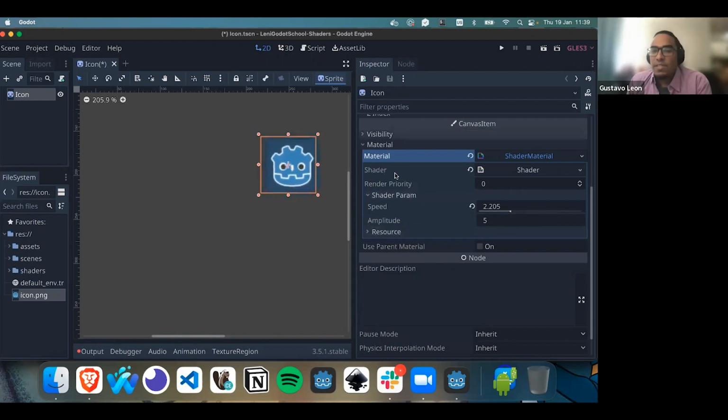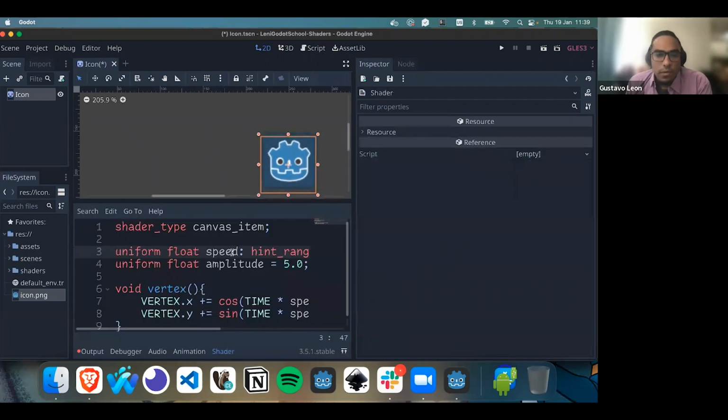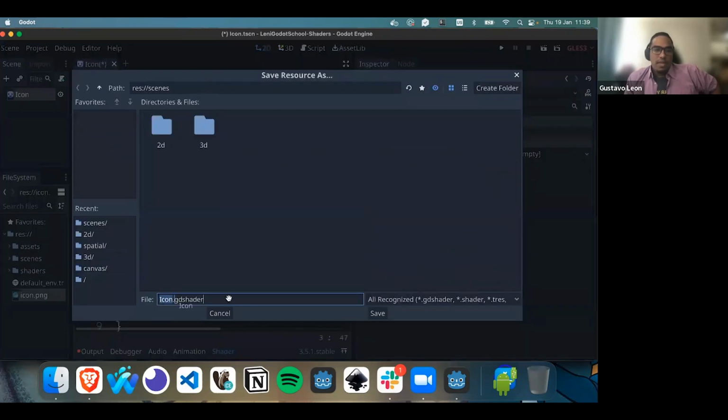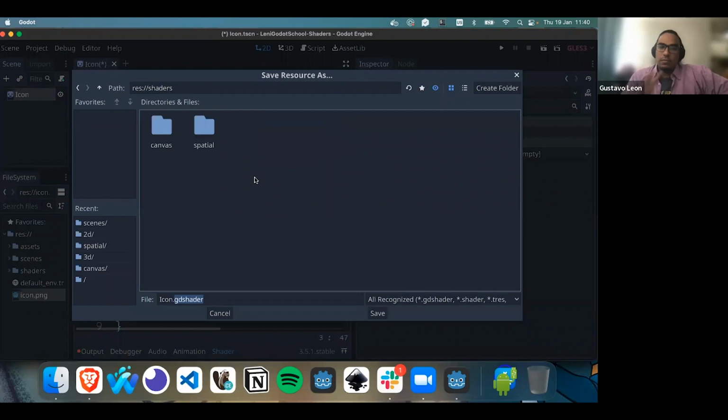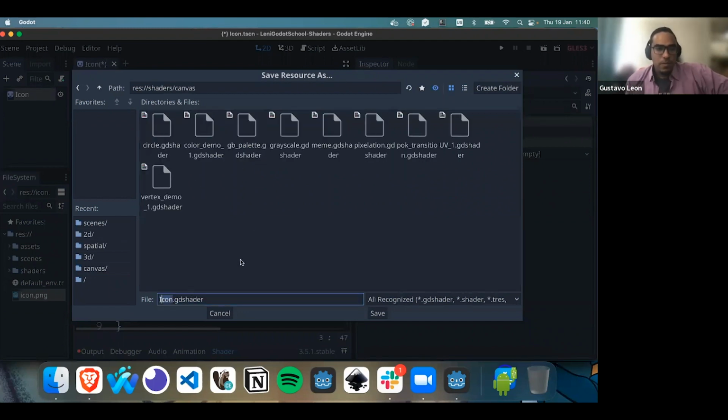So let's say I want to save this shader. You go here on the inspector and save the current resource as a resource. It's just text, but the extension is shader. And you can have a folder dedicated to all the shaders. You can save it right here, like this. Okay, I will just set this up. Let's say it's a type.